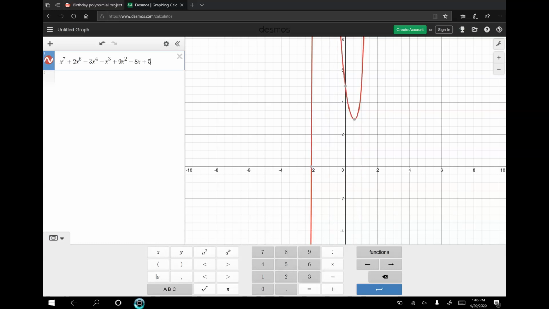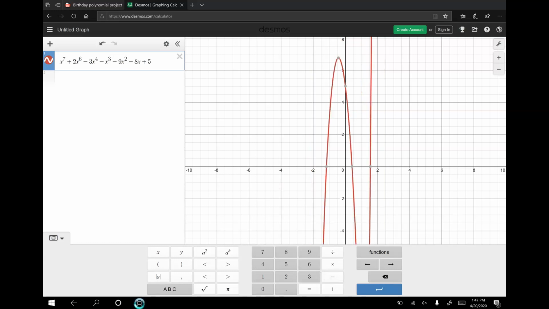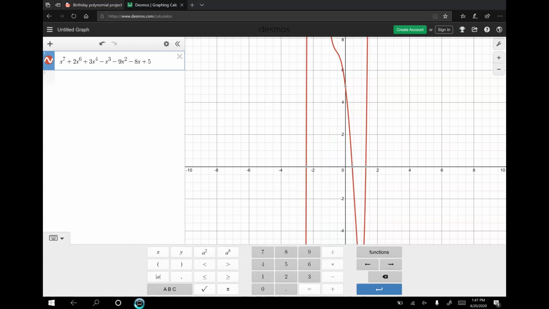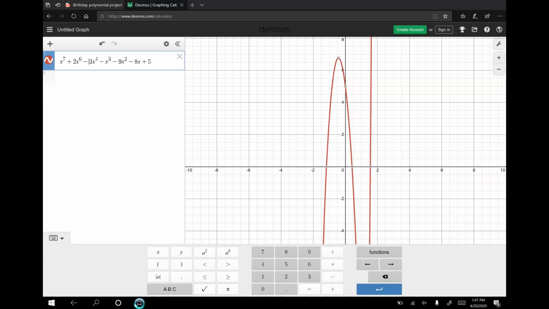Alright, so I'm going to look at this. It really doesn't matter what you do or which one you like, but it's just about changing your positives and your negatives. So say I change this one to a negative. See how it changes the graph? I actually like this one better, so I'm going to keep it like this, but you could change them. So if I change this to a positive, see how it changes the graph more? I'm going to change it back to a negative, but play around and get a good polynomial that's easy to analyze.